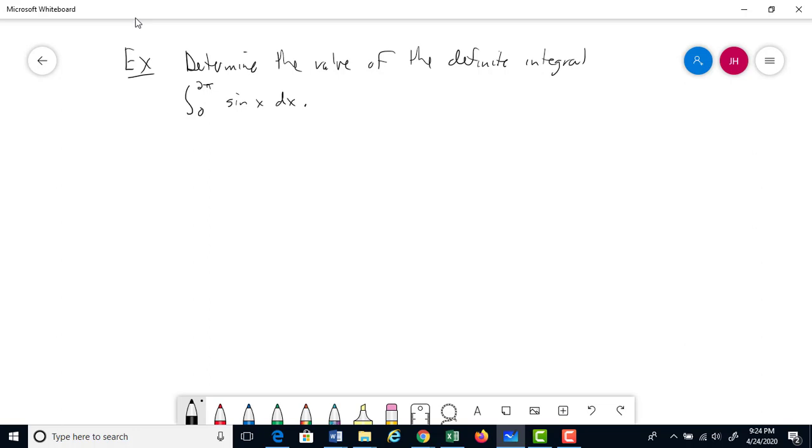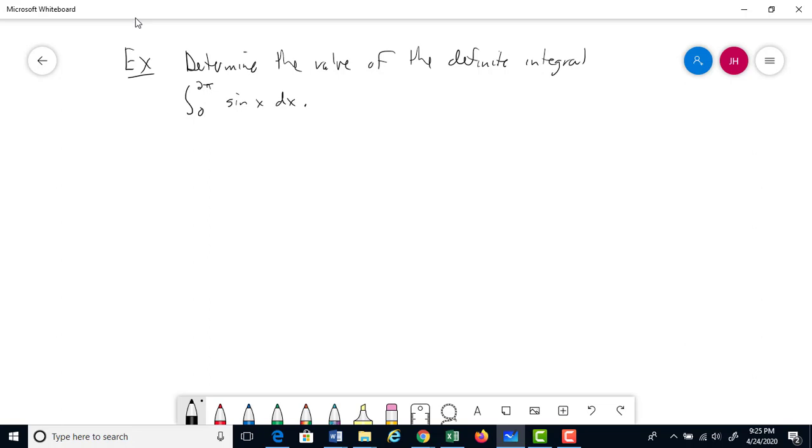All right, so I'm going to calculate this integral, and I'm going to talk about the area under the curve, and then eventually I want to find the actual bounded area between the curve and the x-axis, just to see what happens here. So remember that the definite integral is supposed to give you the area. It's supposed to be the area under the curve.